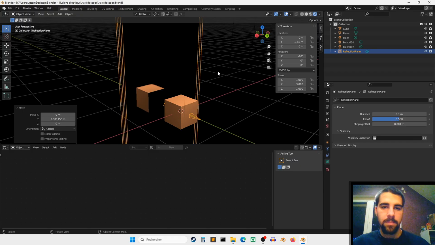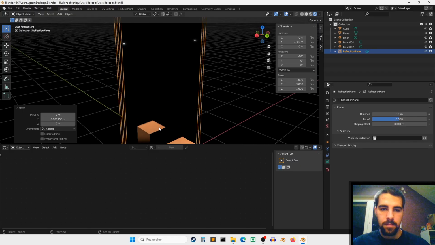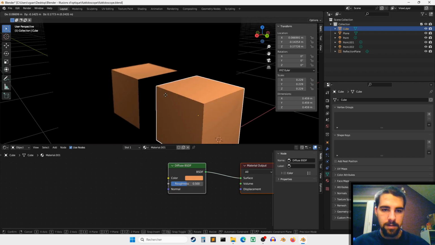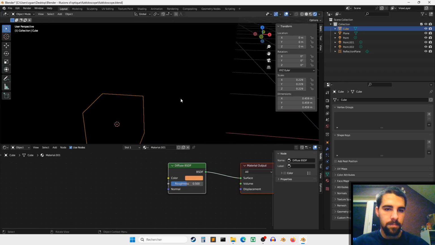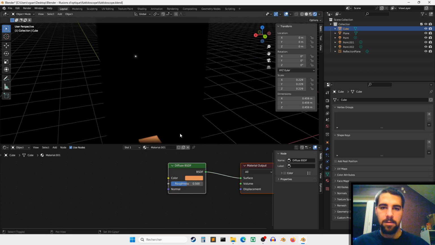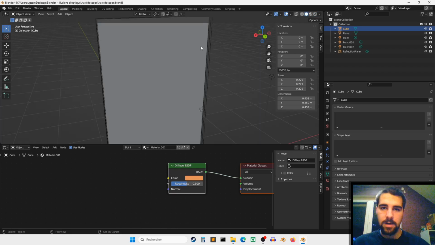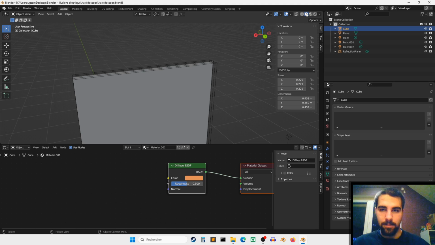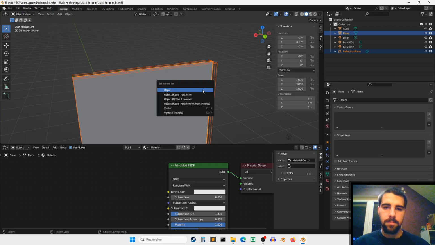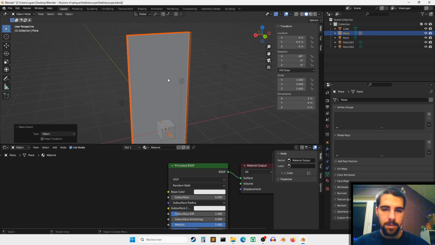Okay. Now you see that if you move our cube, this is working. Amazing. Now let's go back to the viewport shading. Control P, object. So now we only move this object.